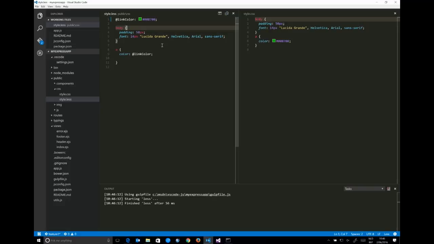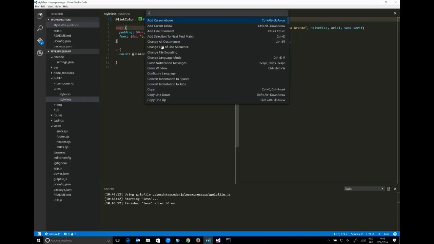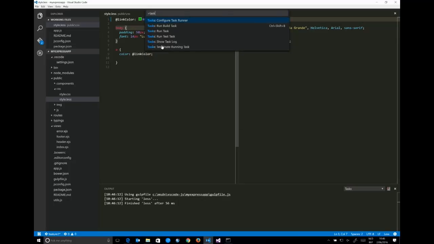So as we build our code, we want to transpile our less code into CSS. So how do we do this? Specifying these build tasks, what we can do is go to F1 again, to our command palette, and say task, and we can say specify the first one here, configure our task runner. So VS Code comes with a task runner to execute tasks. So there's a template of what you want to do.